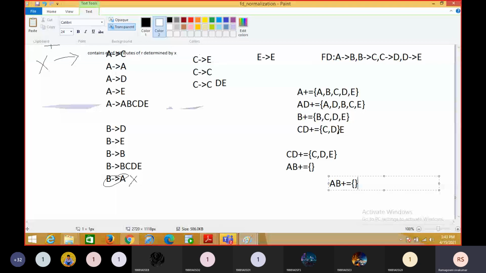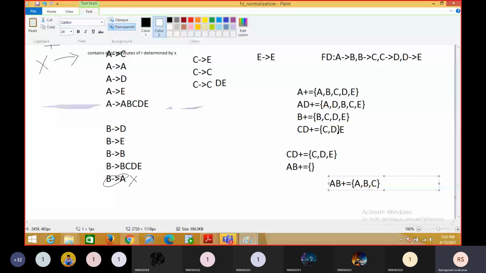See here, AB closure. According to the reflexivity rule, I can write A comma B, the AB attributes. Then search in the given functional dependencies: A determines B, B determines C. B determines C means B has the relation with C, so I can write the C value also.